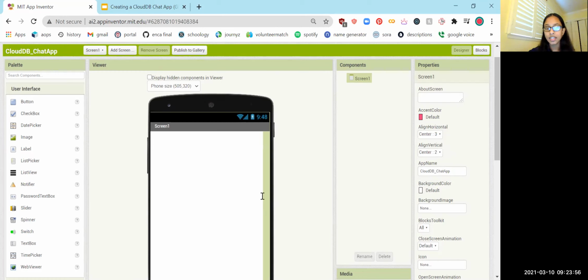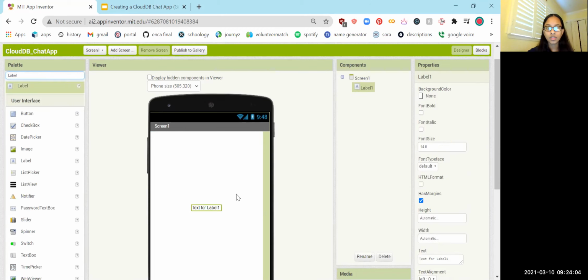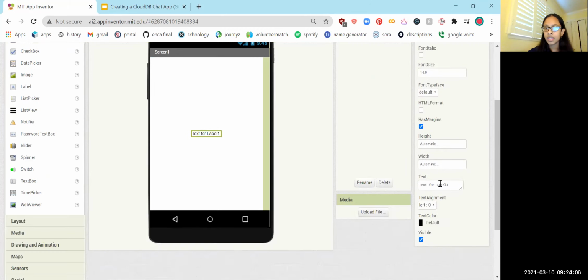Okay, so the next thing we're going to do is search up a label in the component search bar. Okay, and what we want to put inside is enter your name to join the chat. Sorry, I put a colon there.